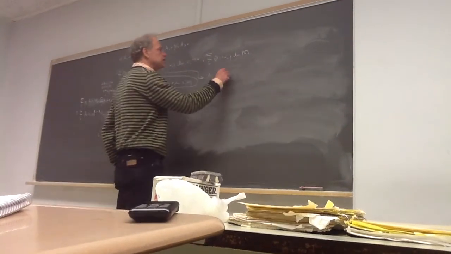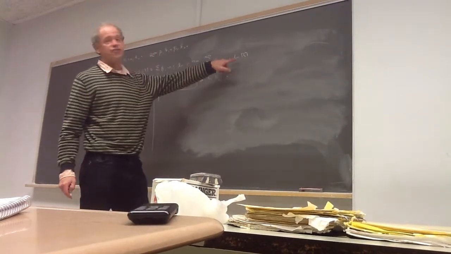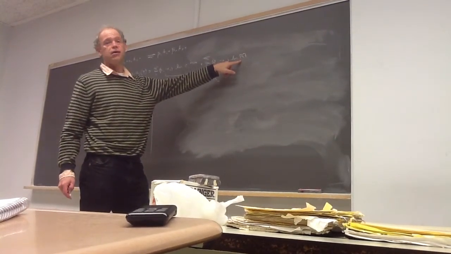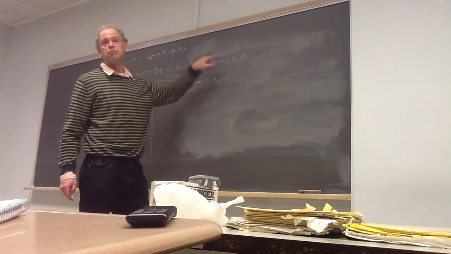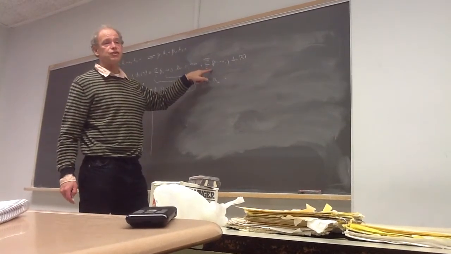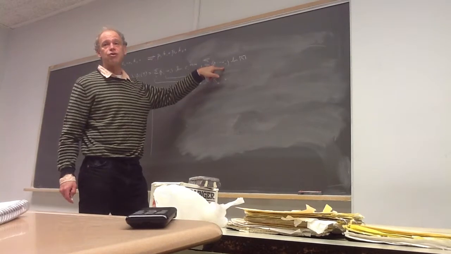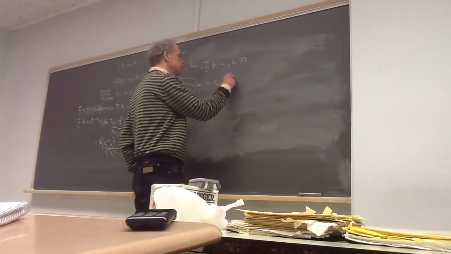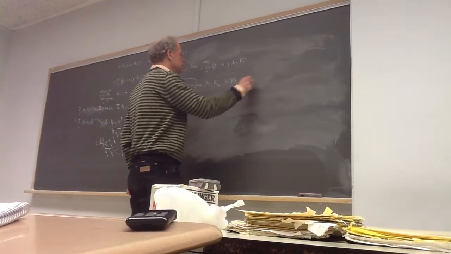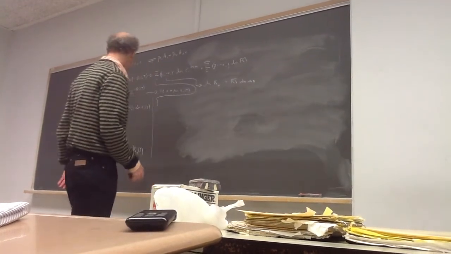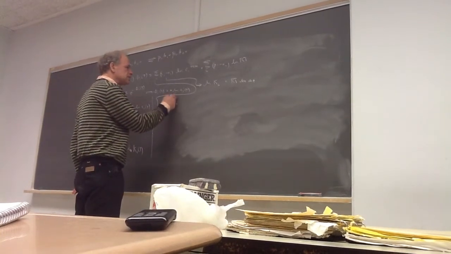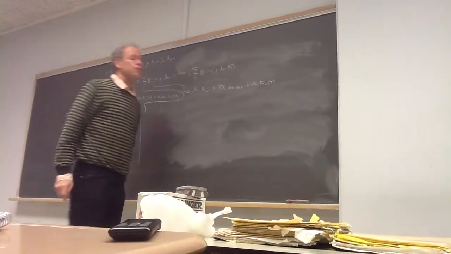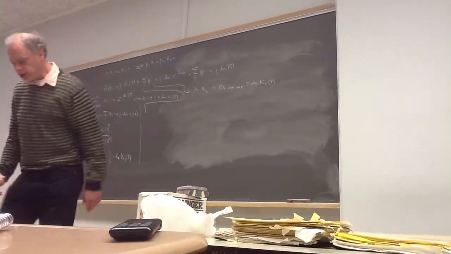And similarly, this one is even easier, because I've got the sum of beta I minus alpha I times log RT, and log RT has nothing to do with I, so this comes out of the sum. And then I just have the sum of the stoichiometric coefficients on the right minus the stoichiometric coefficients on the left, which is just delta n. So this is just delta n log RT. So what I have here is the log, and this thing is equal to the log of Ka, of P.